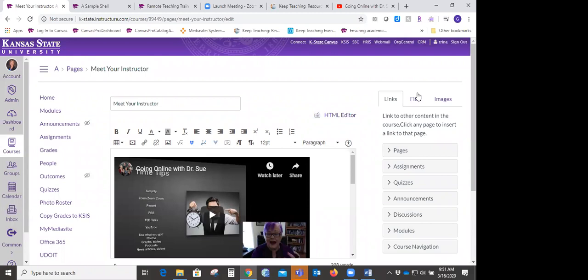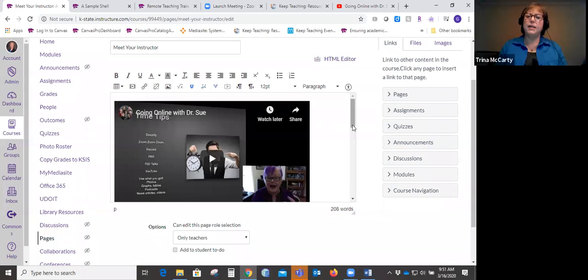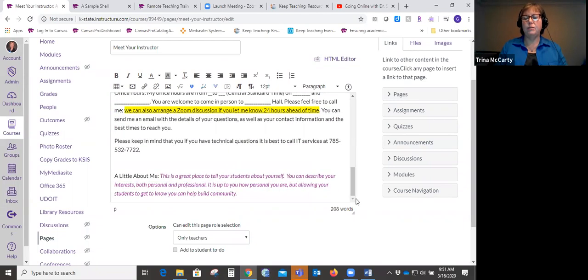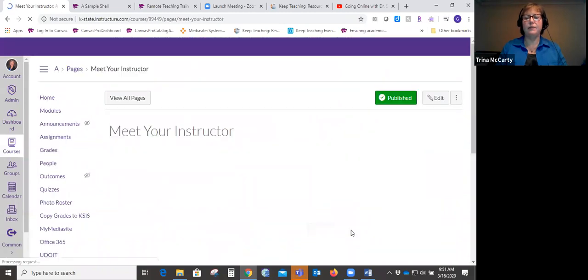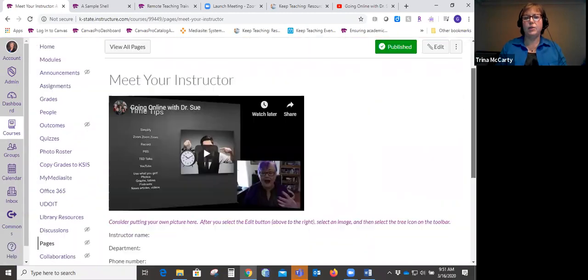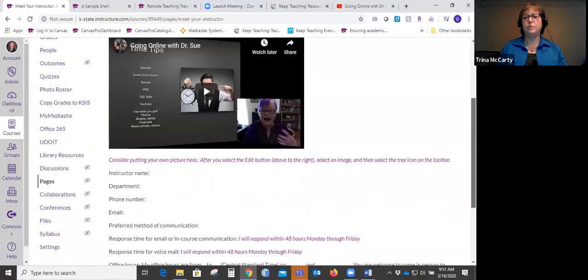Is that a cleaner way of doing it, or does it work better if you use the embed code? It does. It makes it part of the page instead of having to link out. So if I go ahead and save this, it's going to appear just like this.